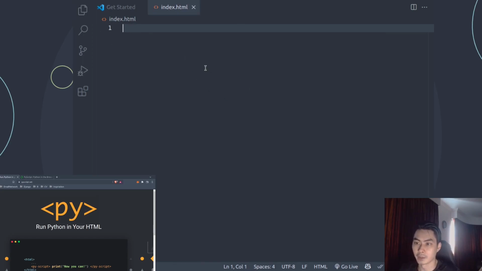And then once you're in here, index.html. One thing about Visual Studio Code and a lot of IDEs today is they come with this thing called an Emmet abbreviation. It allows you to, for example, type something like html and hit tab, and it will just complete that for you.